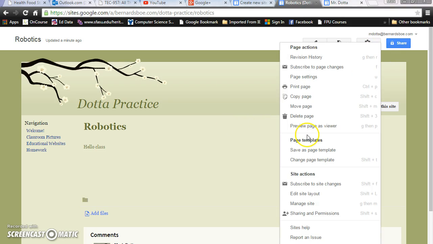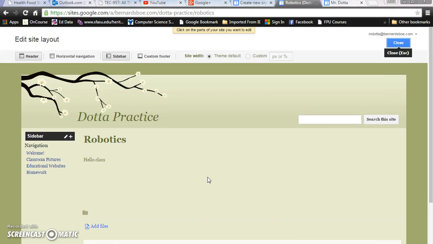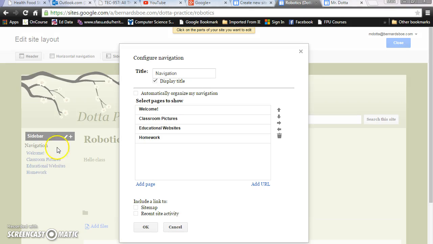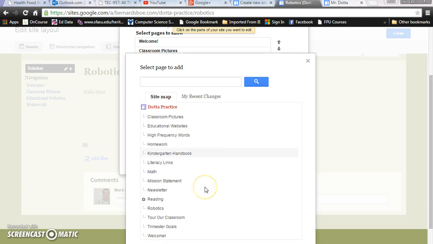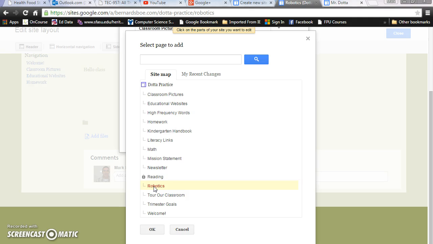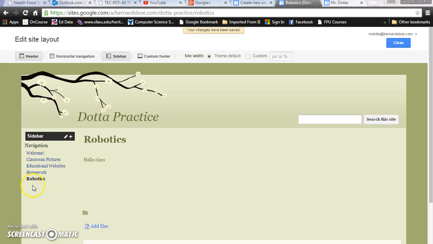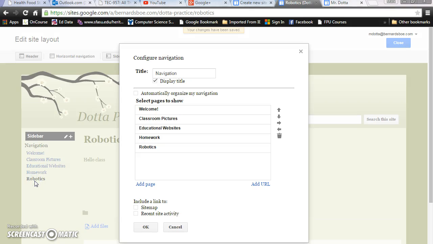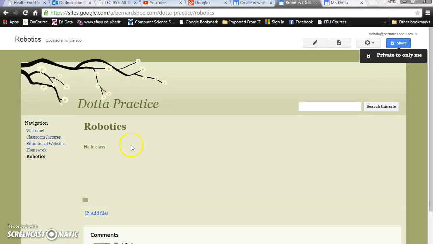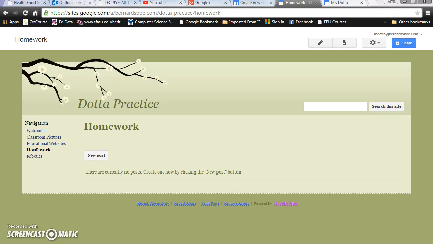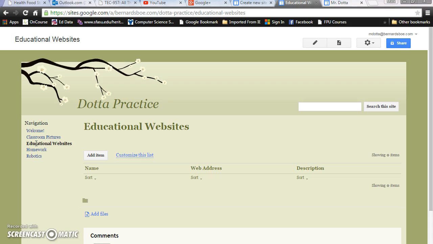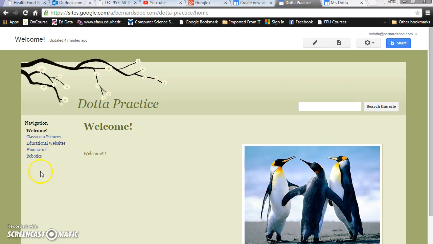If you go back to this drop down and go into the site layout again, and then click on that navigation bar, and then go to add page, it will now be there. It is now there. It may fall in a weird category, but that doesn't matter. Just click on robotics. That's the new one I made. Click OK. And then say OK again, and those would be the ones that would be visible. And there it is. I'm going to close that. Again, you're going to have to go in and modify the other ones that the person may have had before you. But now you can go and add all the sites you want, and that should be very helpful.